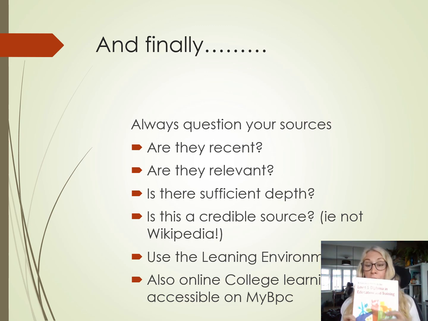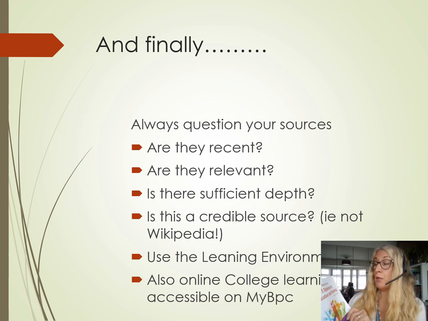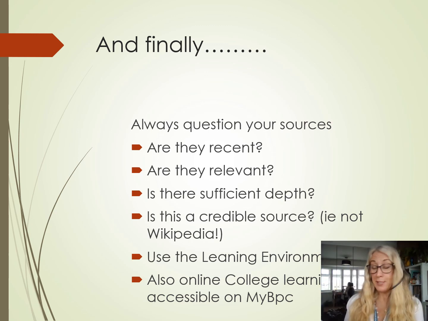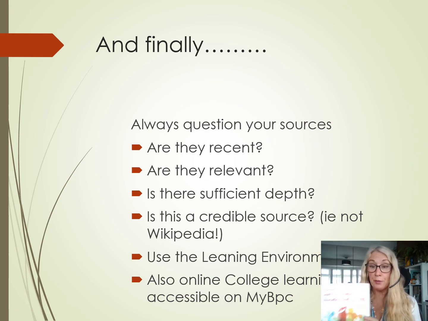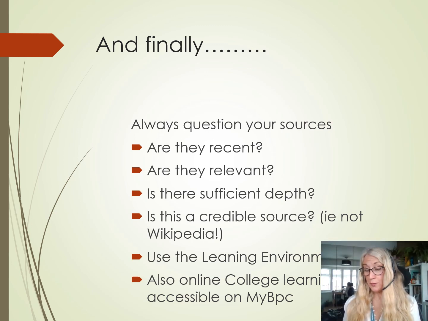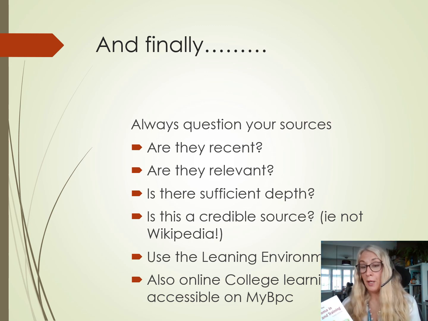For instance, we use the Level 5 Diploma in Education and Training by Lynn Machin. It's on your book list. It was published in, I think, 2021, so it is recent, but lots of the sources within it will be much earlier because we still use those original sources. We may use, for instance, Cycles of Reflection from Kolb, who goes way back into the 20th century.